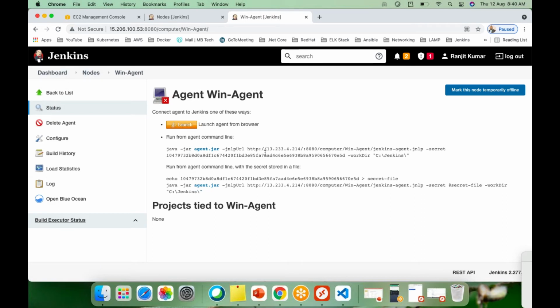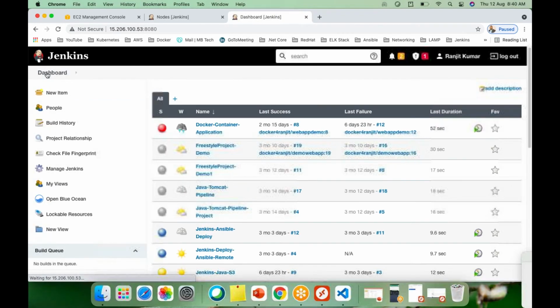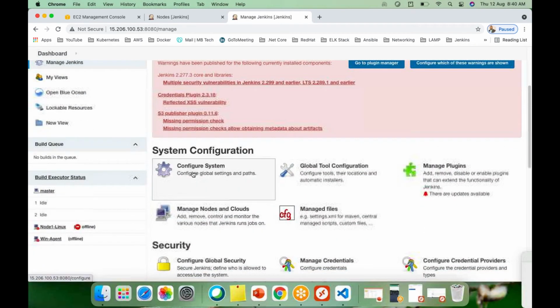So now this is the one thing. The next thing I'm going to show you today is email notifications. That's also very important. I will get questions on it also. So what you have to do is go to Manage Jenkins. You can see here the Configure System, right?